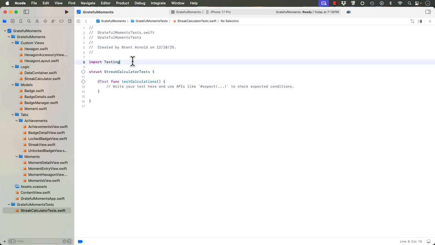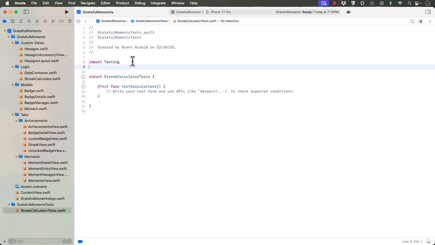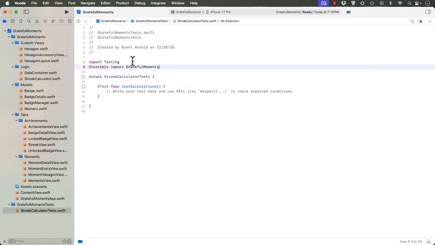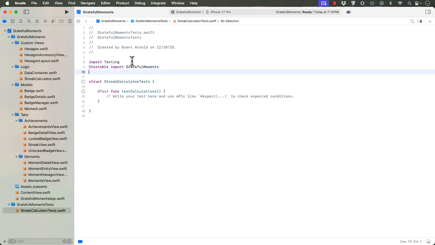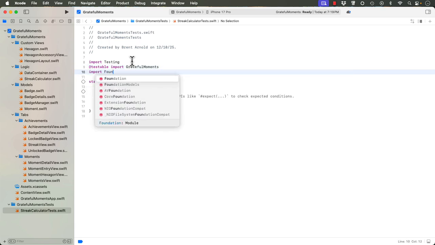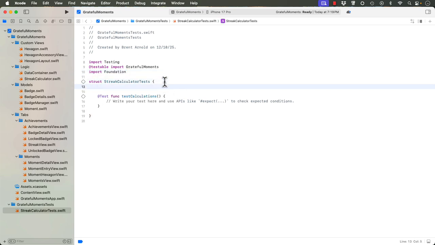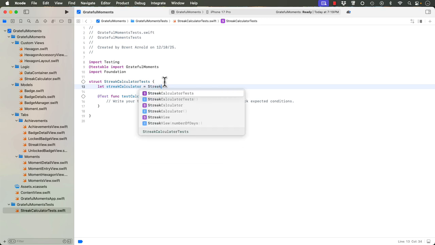Let's go ahead, and we want to be able to test the Grateful Moments code. And so we use a macro called @testable, and then we do an import and we say Grateful Moments, press tab. And then we want to import Foundation because we want to reference a date. So in the top of the struct, we want to declare a variable called let streakCalculator equal StreakCalculator.